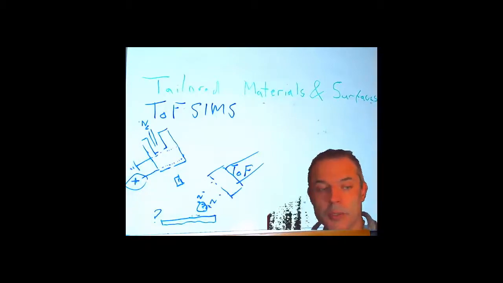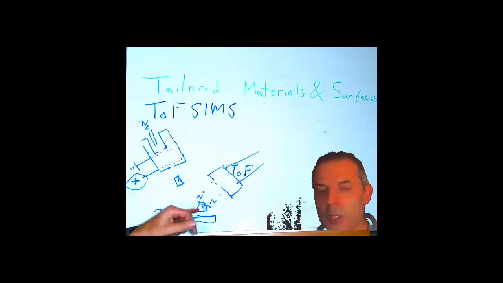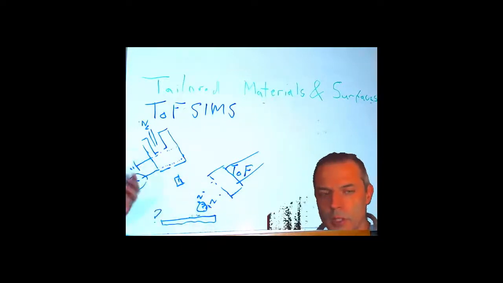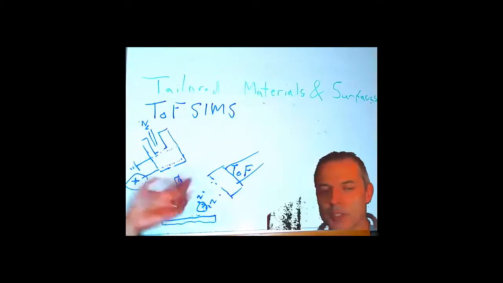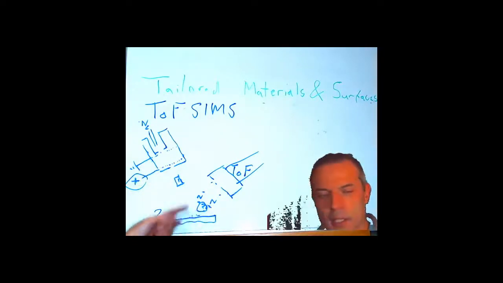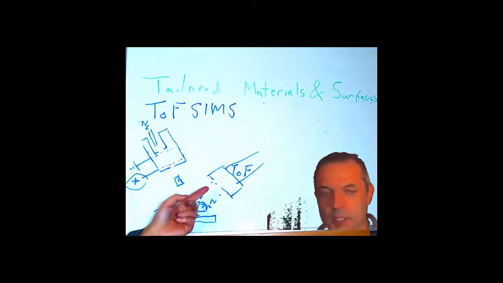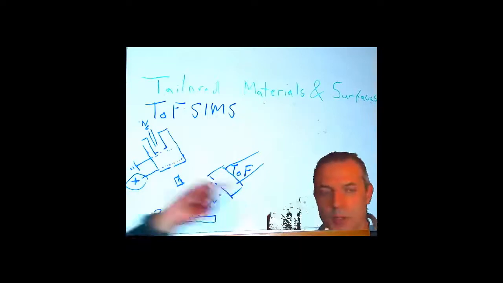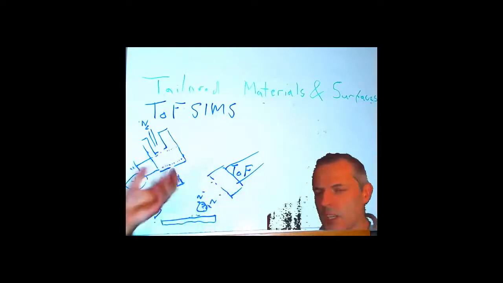Usually we make positive ions, but there is nothing stopping us from measuring negative ions with this too. So if we want to measure something like fluorine, fluorine atoms very, very rarely can be measured as positive ions. They're a lot easier to measure as negative ions because they capture an electron here in this plasma and then leave as a negative ion. So we can typically switch the field on the entrance of our time of flight device so that we can measure positive or negative ions. We can't do them both at once.